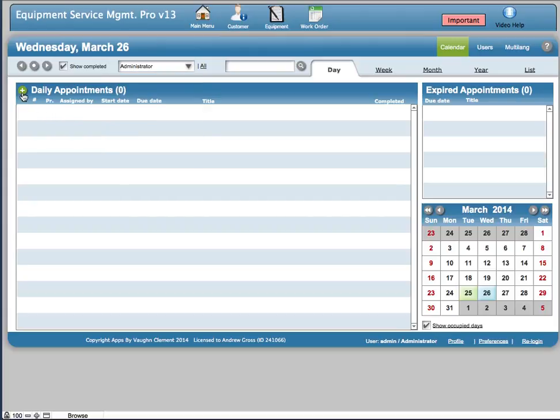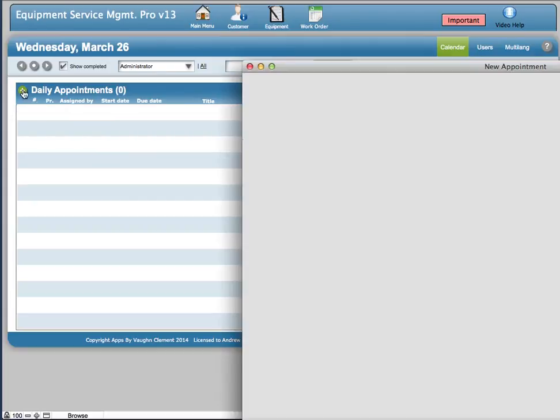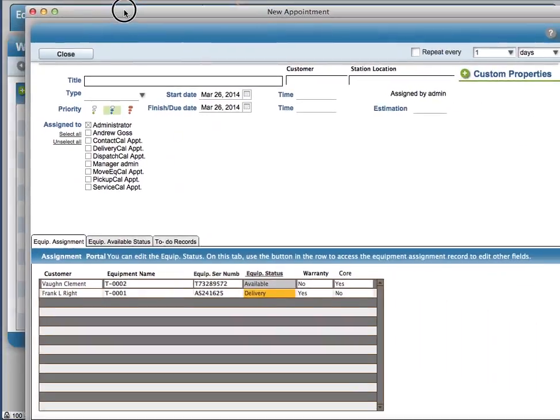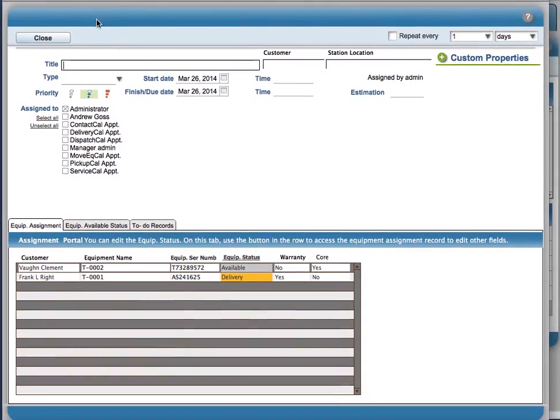So let's go ahead and originate a new one, and we're going to do that by clicking on this icon to create a new appointment. The new appointment brings up a new screen. The first thing I want to point out is that the title should include something about the particular client that you're working with. It may be the name of the person, so that when it shows on the calendar initially, you can tell by looking at it what it is. And then either the task or the appointment process that you're going through would be included in that title.